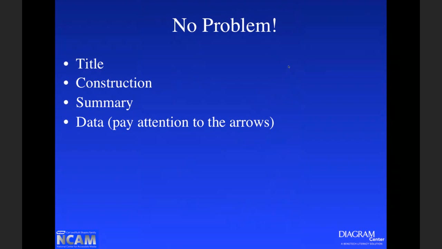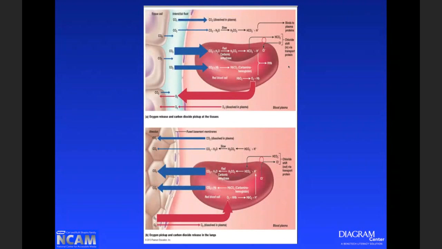And then when you get down, and these are going to be long descriptions, what's the data? And pay attention to the arrows. Often we say don't pay attention to irrelevant visual details. Often color or the size of things really aren't important. They're just put in for visual interest. In this case, that's not true. The blue means one thing.